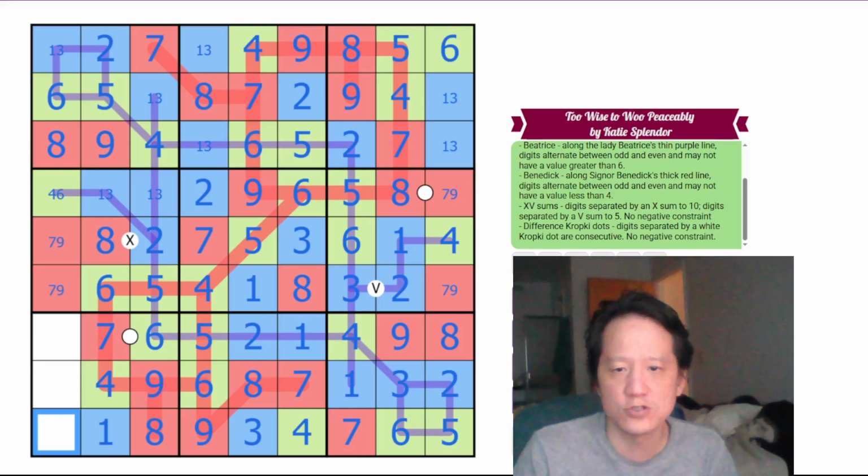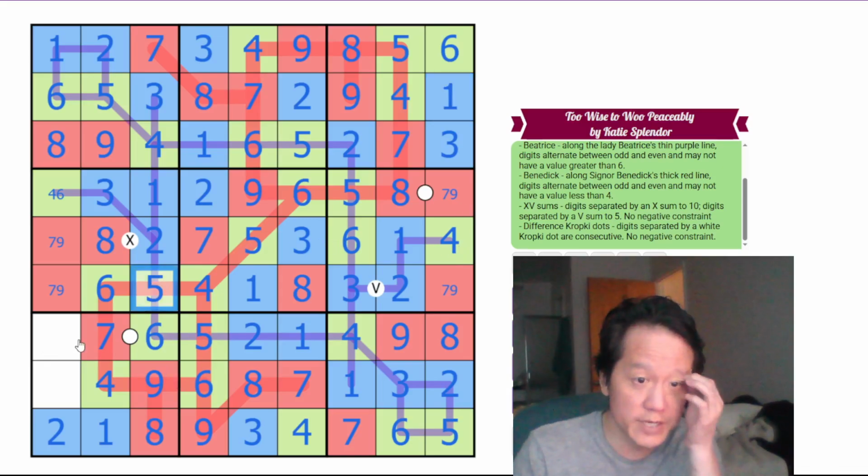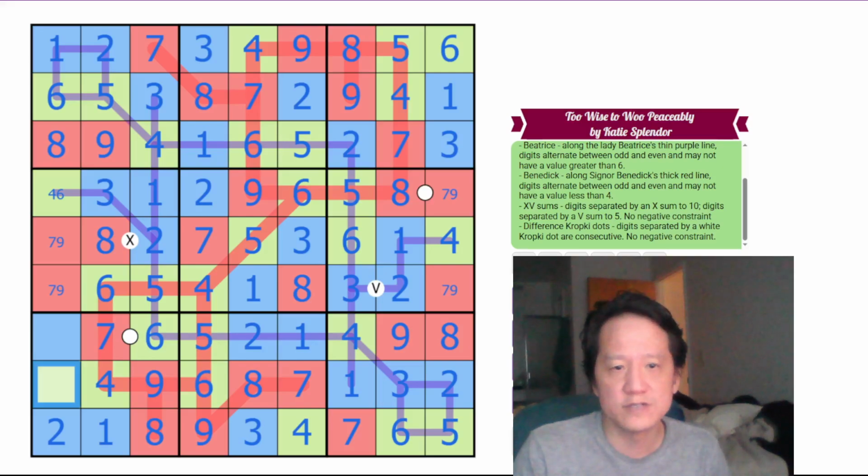We're left with the 2 in row 9, so that's 2. 1 eliminates 1 here, so this is 3, 1, 3, 1, 3, 1, 3, and 1. Remaining digits then are, this has to be a low, and this is a high. That can't be high, that's middle. Which makes this 5. This 6 eliminates 6 here, so that's 4.